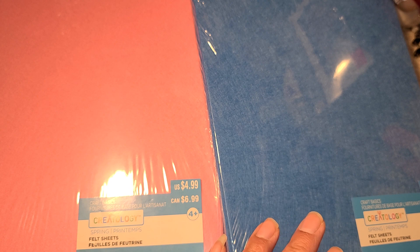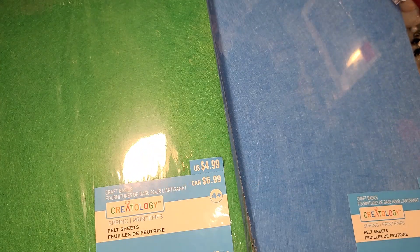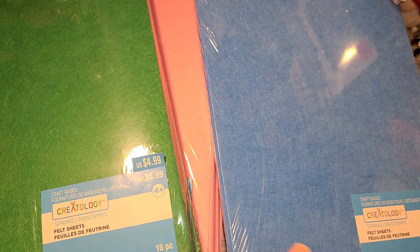Personally I'm not going to run out for grab boxes - I have so much stuff I don't know what to do with everything, and I'm still waiting on someone to finish building my shed. I'm happy with getting the felt at 80% off - $1 a piece with 15 pieces inside.